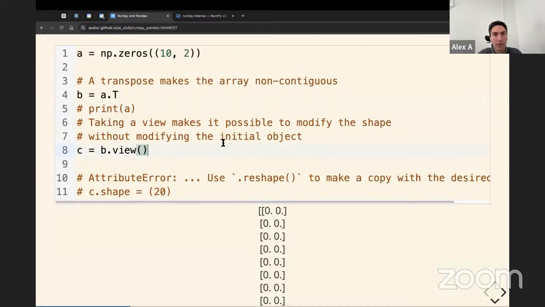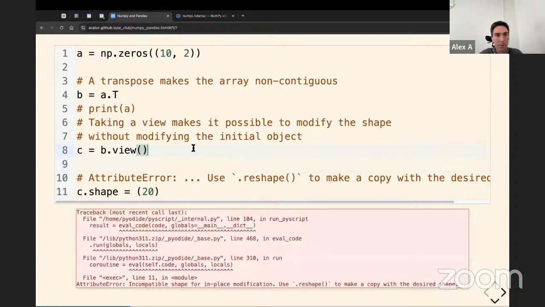And there is also a way of modifying the shape of arrays, but you need to use the shape attribute with caution, because let me show you. You cannot directly change the shape of C, despite the amount of elements being 20, 10 by 2.